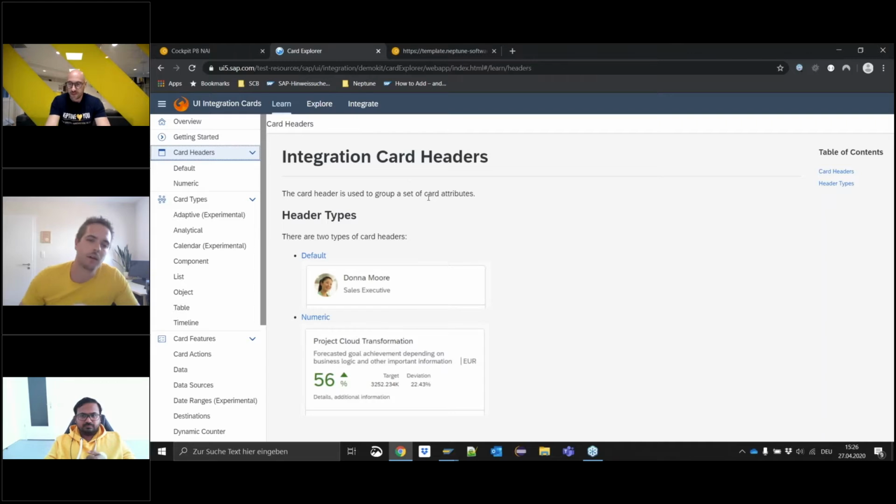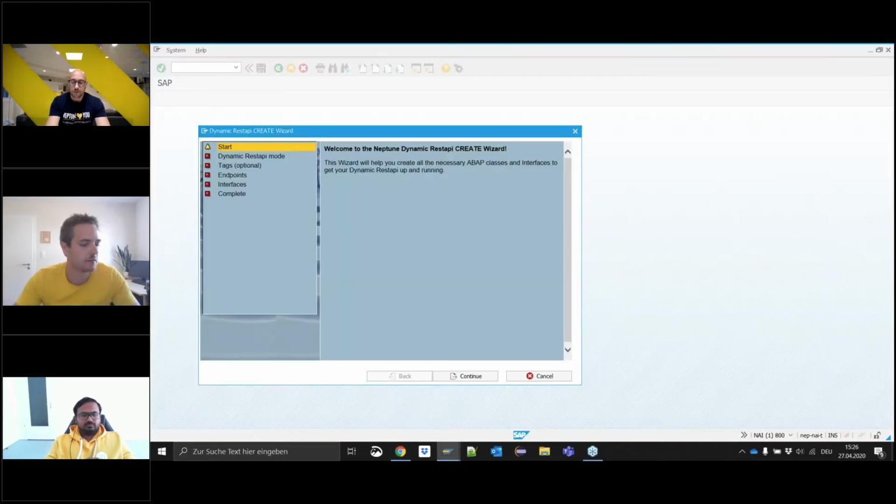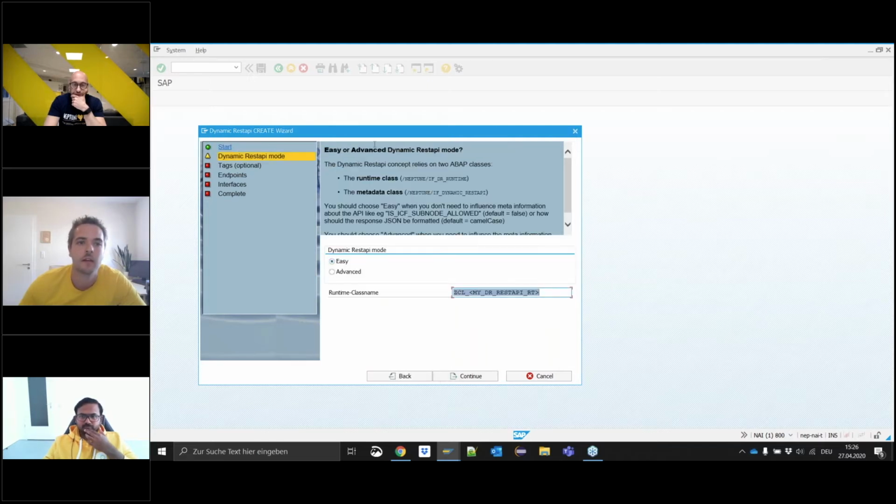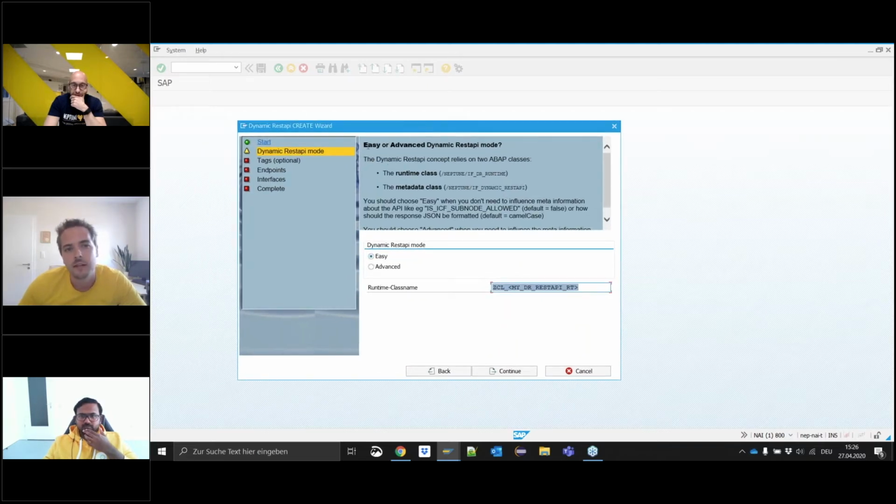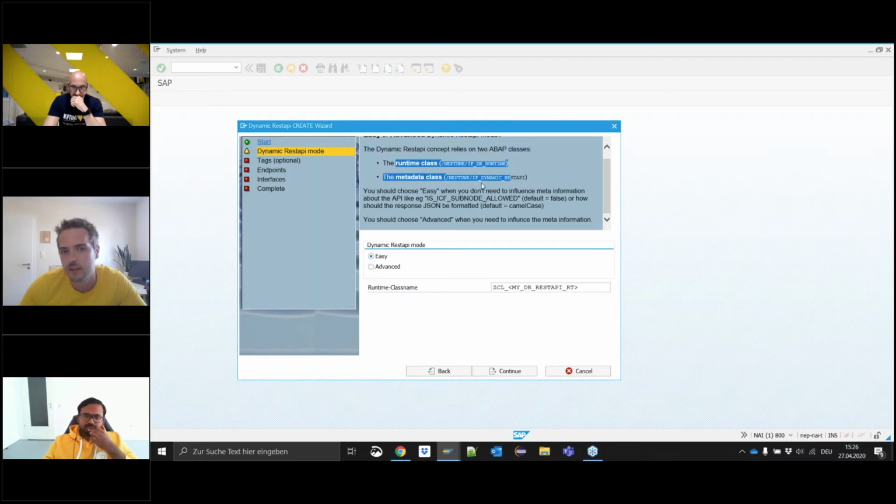Exactly, yeah. So the JSON is built with a JSON framework we are also supplying, and that's actually the same framework we're using for building the Swagger specification, which is as well a very complex JSON structure. So we are reusing that here. When you're starting the wizard, you're being guided through some information which is needed to build the API, and everything is explained in detail here in the top section.